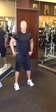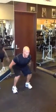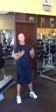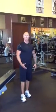I try to get my clients, myself, to get the butt to about where the knees are. From here, my back stays a little bit arched, looking straight ahead, jumping up as high as I can, coming down, absorbing, and then repeating for another 5 to 8 reps. Again, extremely explosive. Get up as high as you can, challenge yourself.